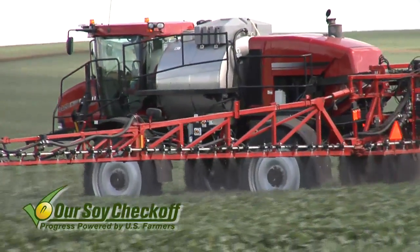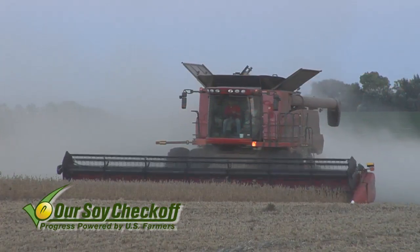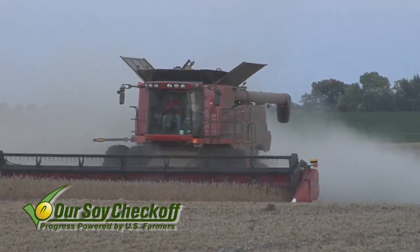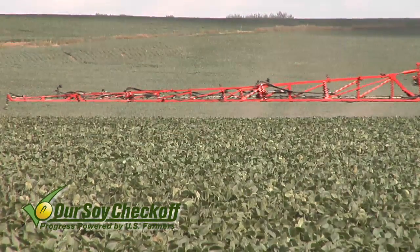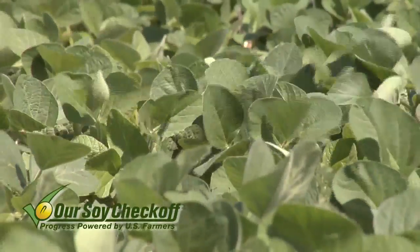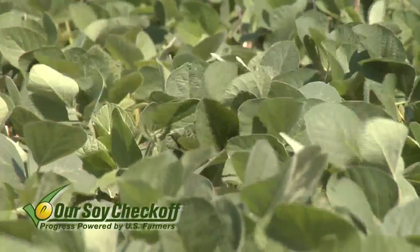When the plants are pretty small, good coverage is not that difficult to achieve. In our 30-inch rows with about half of our beans, we can easily get good coverage. In our drilled beans it is a little bit tougher. I'd like to see in the range of 10 to 15 gallons of water. Some companies will tell you that you have to run 20 gallons — you don't have to do that. We've had great gains running 10 gallons of water. But unless you get great coverage, you're not going to protect every leaf, and you won't get the full value out of your investment.